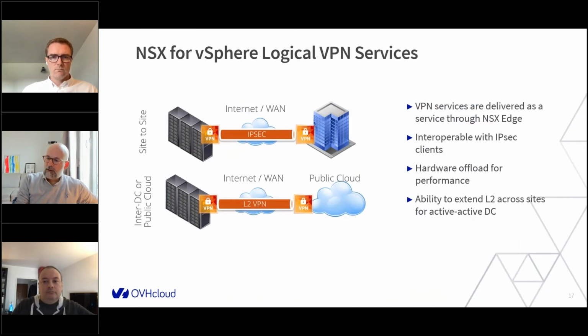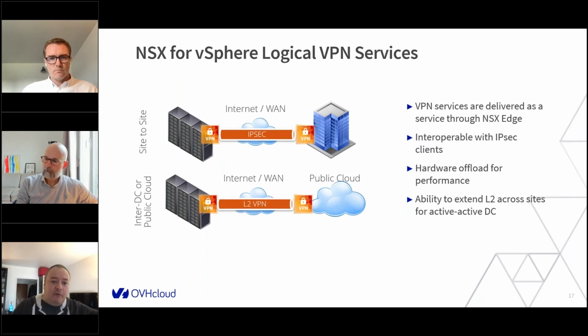And I will let Timo talk about the last use case we'd like to highlight today, which is VPN. Absolutely, thank you, Samuel. So one of the main topics in 2020 and 2021 is what we call hybrid cloud. So people want to interconnect their on-prem with their cloud services and vice versa for various different use cases. It could be disaster recovery as a service. It could be just extending your workloads into the cloud. It could be connecting your users to specific data centers.